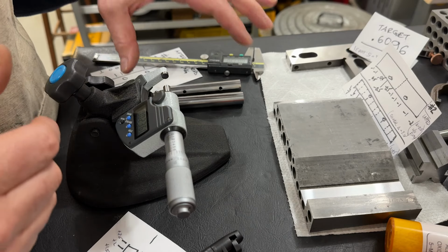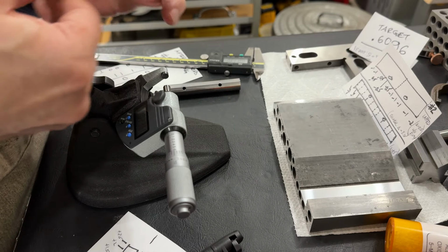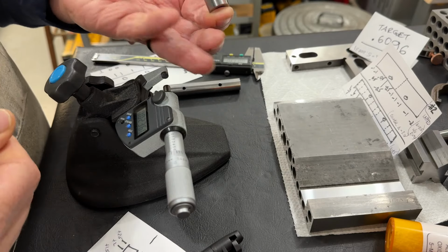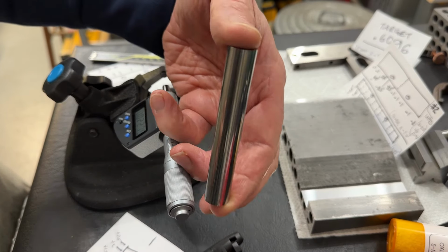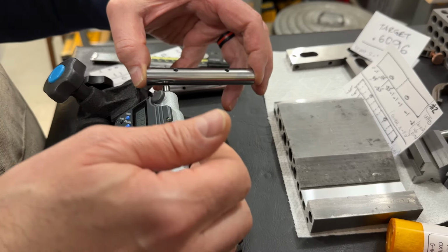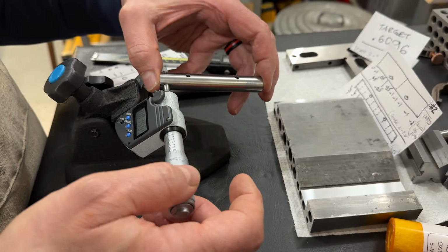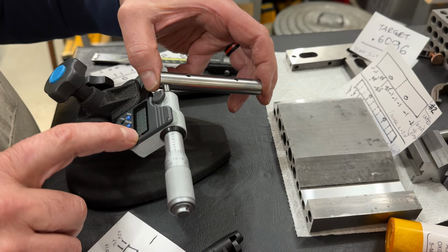Well, we have arrived at 0000 on the rolls. So finish is gorgeous. Let's take a look at some measurements here, shall we? So we're set up in relative mode here.